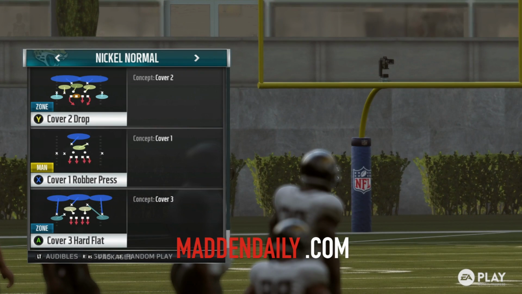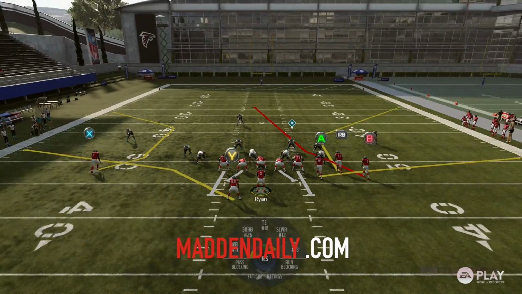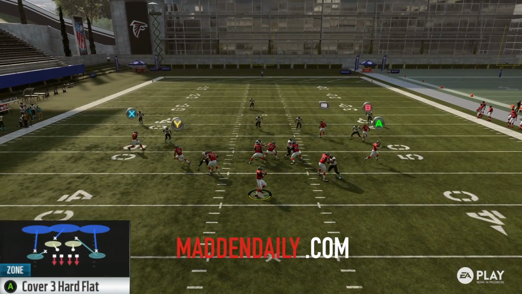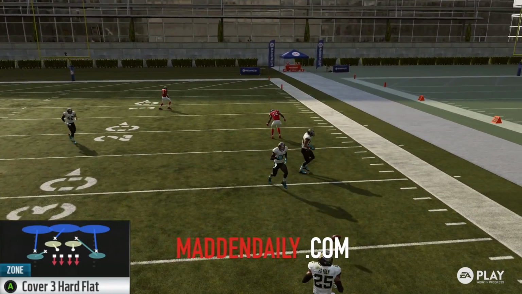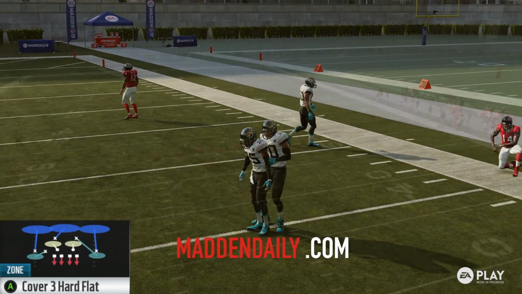So now I'm going to go ahead and switch to a Cover 3 hard flat defense. So that way, we're taking away the flat route at all times. The hook zone can still play the corner route. Look at that crazy swat that we just got. And that's what I'm talking about, the animations.